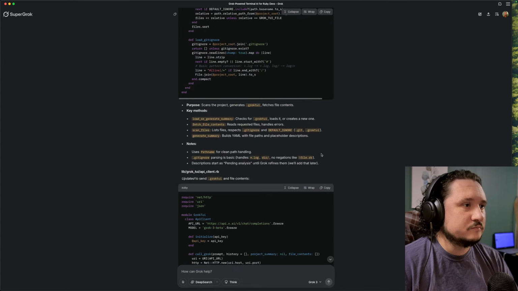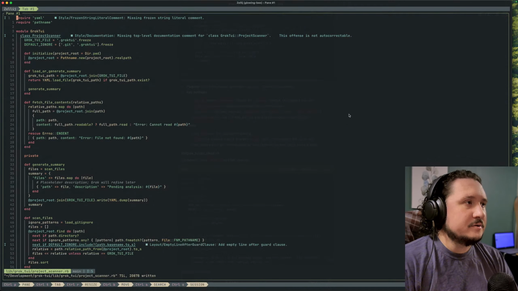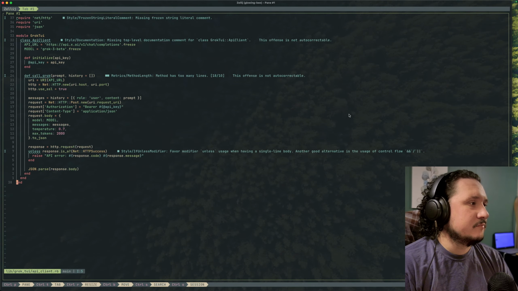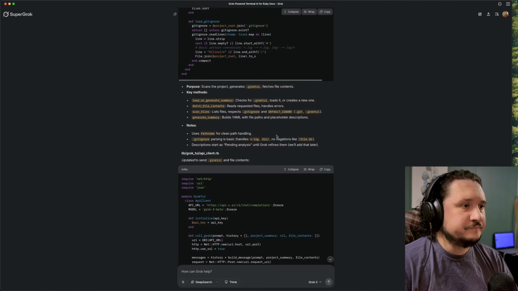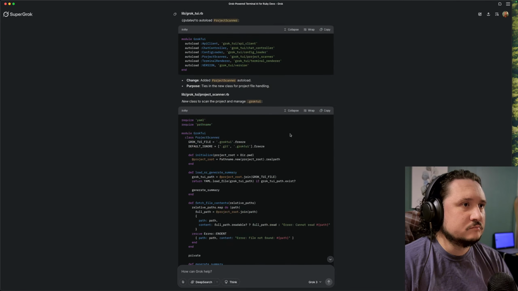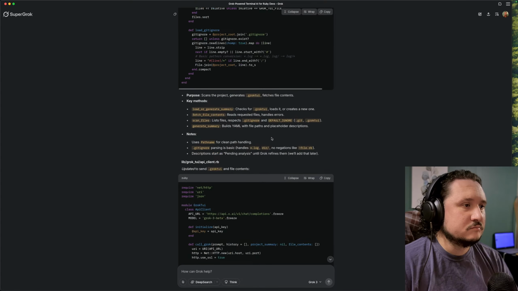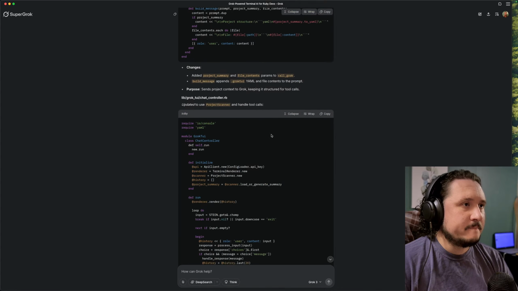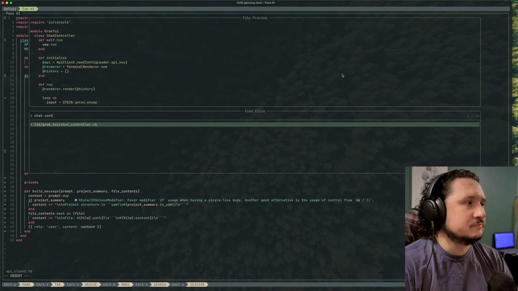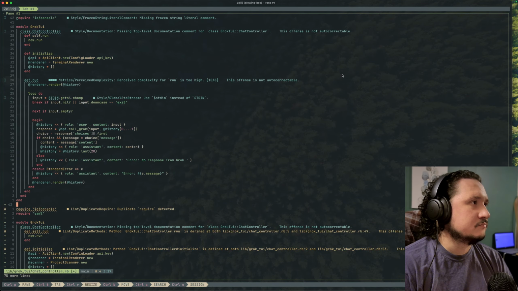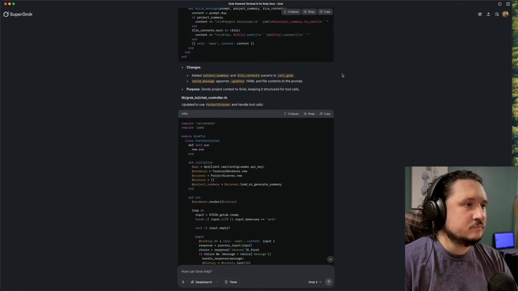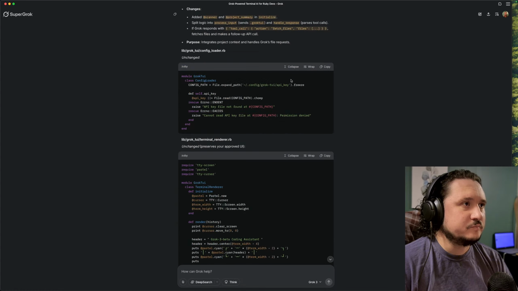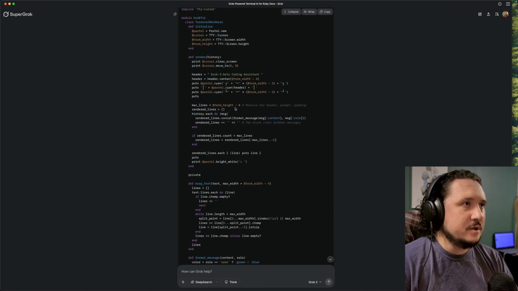Okay. API client. Chat controller. Unchanged, unchanged.